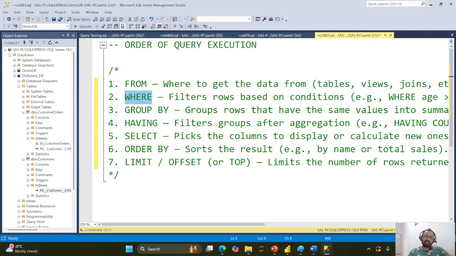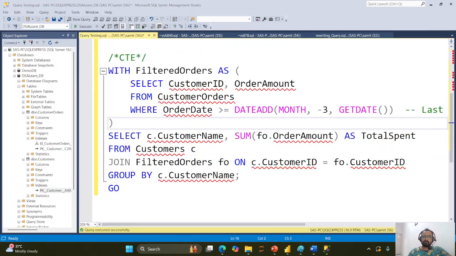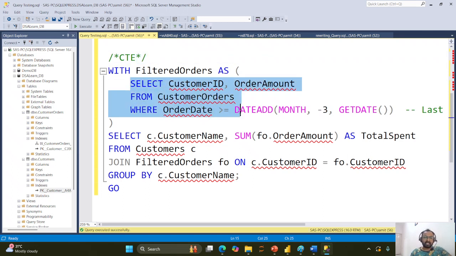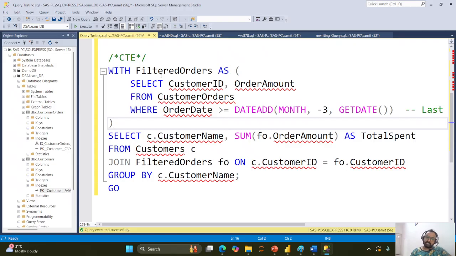So let us see how we can rewrite this code which we have written, right? What we have learned is that the WHERE condition would happen after FROM. When you look at this query, it is going to join with the entire data, right? So here I am using a CTE. What a CTE does is limit that data first. Before it applies the join, it filters the data to 3 months and then joins that result. CTE is a recursive function, but this kind of functionality can also be used.